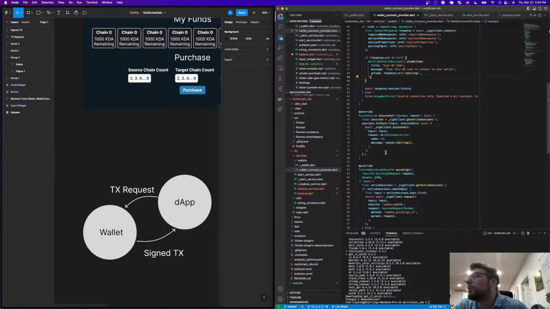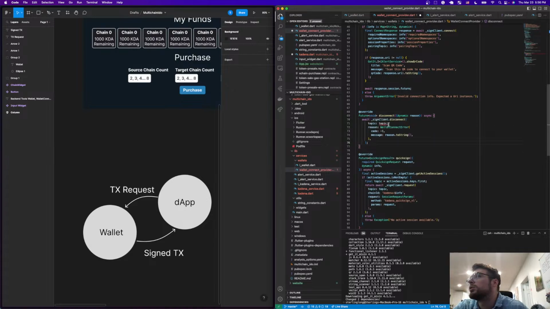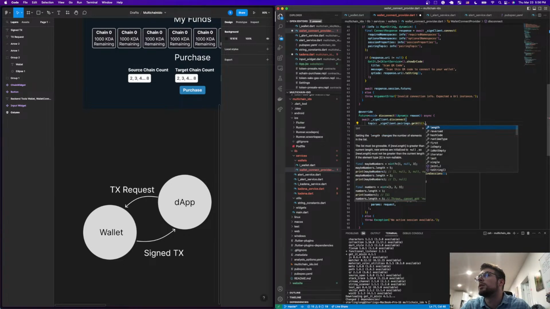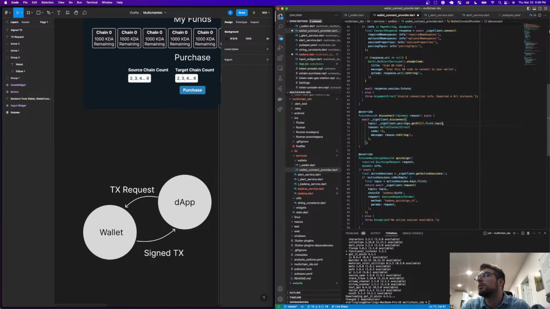Except I don't really want to do it for every single session. I would rather just do it for the pairing. So we are going to modify this just a smidgen. And we are going to do sign client dot pairings dot get all dot first dot topic. And that should just disconnect all the sessions we have.